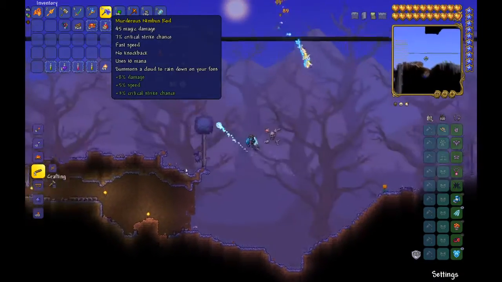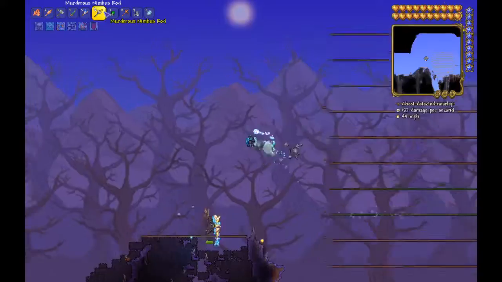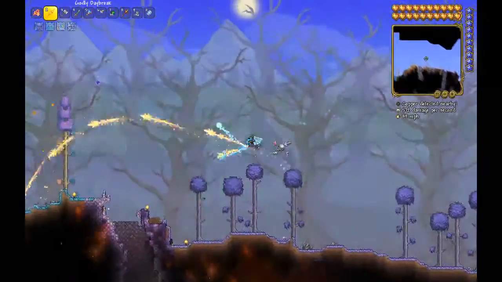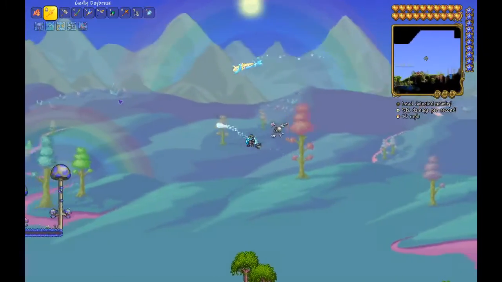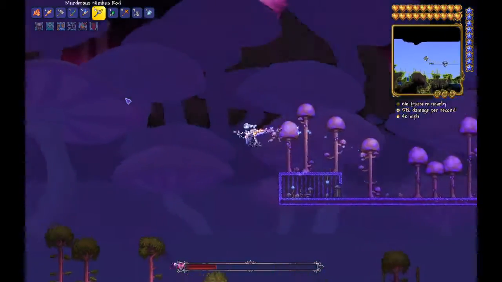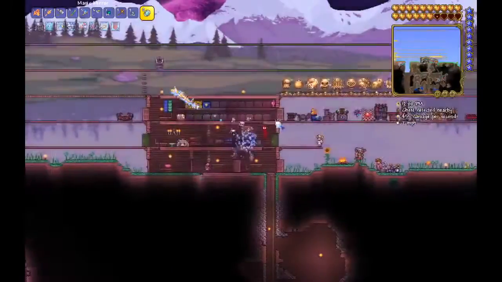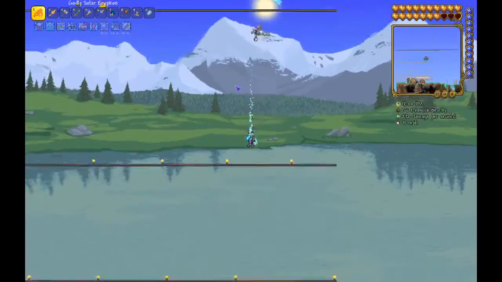I guess Murderous isn't enough to kill a pillar on its own. And we can make the bridge a little bit longer too, we've got some gel saved up. Pretty close, I'll get that. Oh shoot, I have to switch summons.